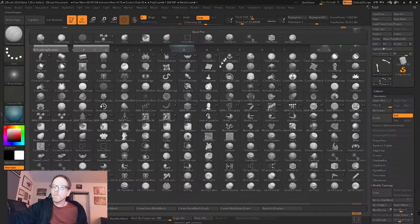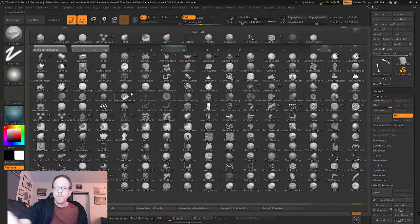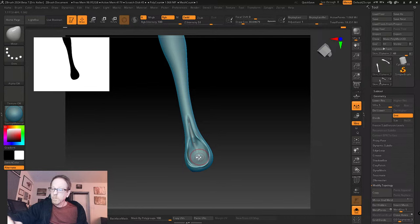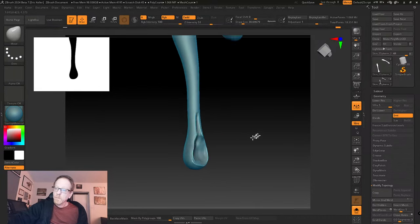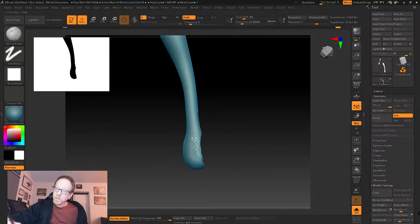Let's switch over to SK cloth and just drag a line in there, make it a little bit more interesting shape. Kind of like a spoon. And I'll get my TW clay tubes and just start scuffing up the outside to make this shape a bit more interesting.